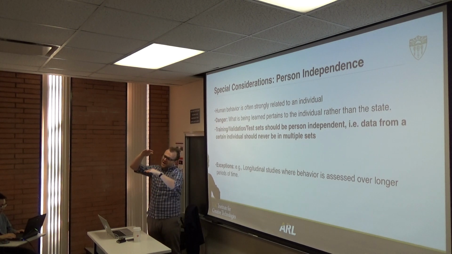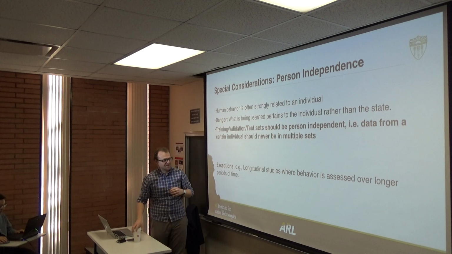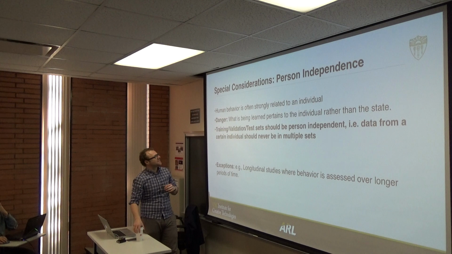So what you need to do in these cases is identify which lines are representing one individual. So that's a super category of your data points. So all of the first 150 lines are one individual. What you need to do now is make sure that all of these 150 lines go either into training, validation, or test. They cannot be mixed up, okay? That should make sense that way.